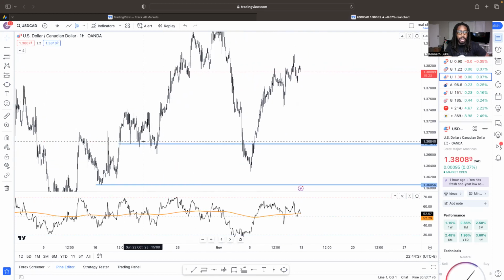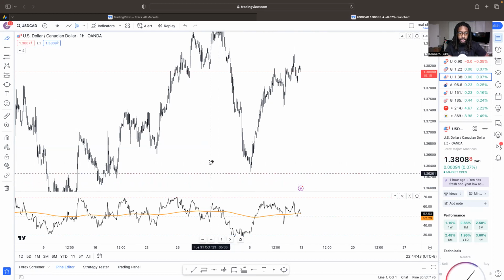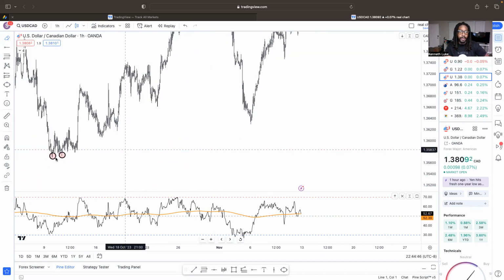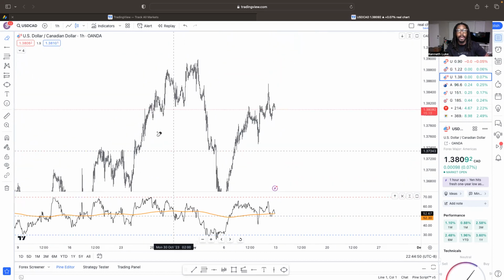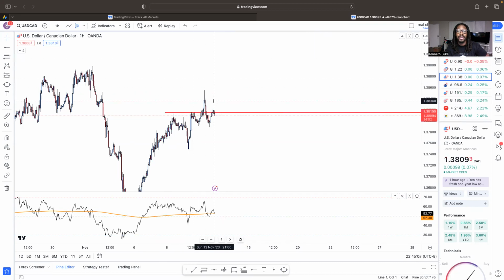Now, resistance is sort of the same thing, right, guys? So pretty much you're going to be looking at price to be underneath this point, right? So if you look for resistance, we want price to be underneath this resistance point, okay? So now we go back and do the same thing. We'll look for multiple touches, right? We want price to be underneath these multiple touches, so we can go here, and then we'll actually turn the price red, right?